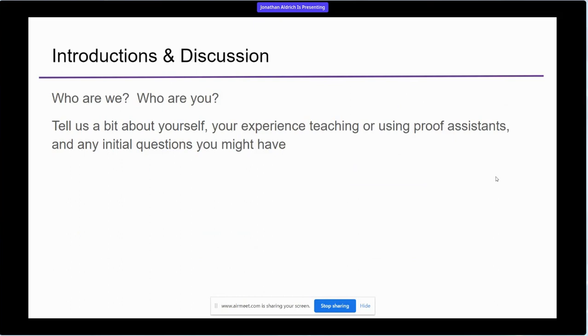Someone else like to share their background, their interests, their experience? I'm Hirsch. I'm a professor at University of Buffalo. And last semester I taught a PL theory course and we used Idris. And it was a lot of fun. But I think a lot of the students just found it very overwhelming because they're having to learn all the Idris concepts and all of the PL concepts at the same time. It was just a bit too much for them.